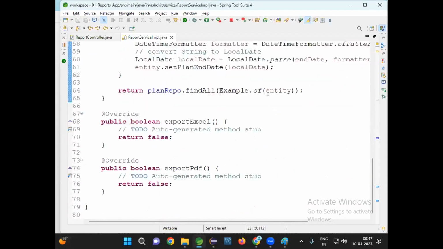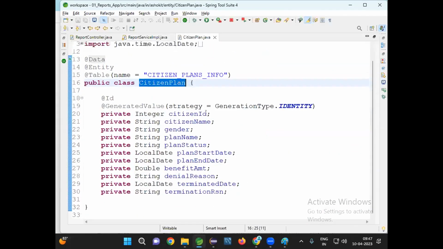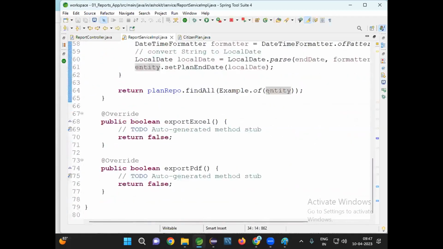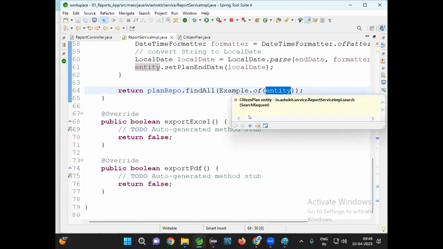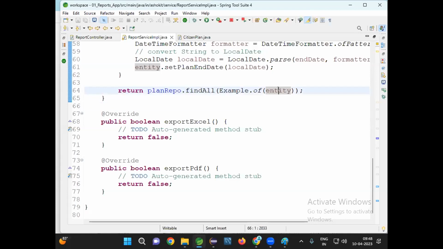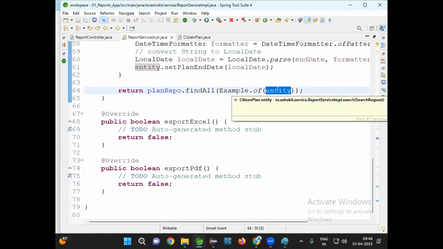For the Example object, I need to pass the entity. Remember, whenever you call Example.of(entity), there are some properties available in this entity. Whatever entity object you are passing to the Example, it checks which variables have data. For whatever data is available in the entity, it will prepare conditions in the query.